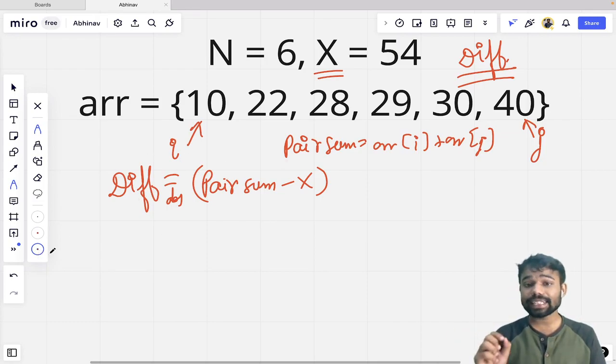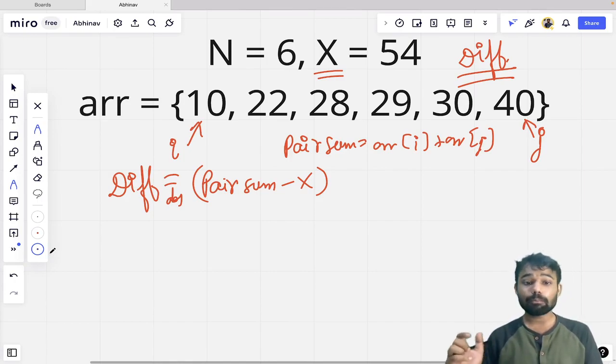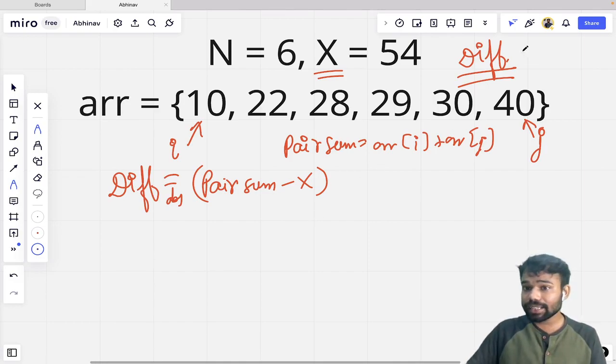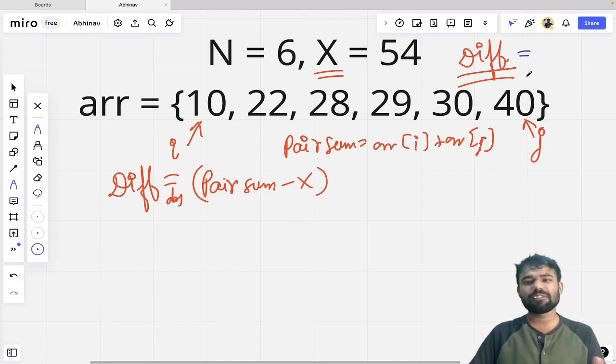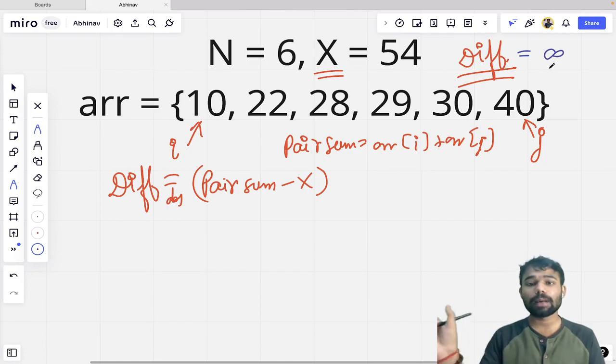Now the next case is very important. Currently our difference will be very large, let's say infinity, the max value, Integer max value that we write in Java.